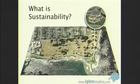So what is sustainability? Like I said, sustainability is often also called green or green design or green build. You can define it a number of ways. The way that we like to talk about it and the way that I'm proposing to talk about it today is just what we can do when we're building homes, remodeling homes, operating homes, that we can continue to do sustainably for some time. So are we replenishing the resources that we're taking from the earth? Are we able to do that, or are we doing it in a fashion that is not sustainable?